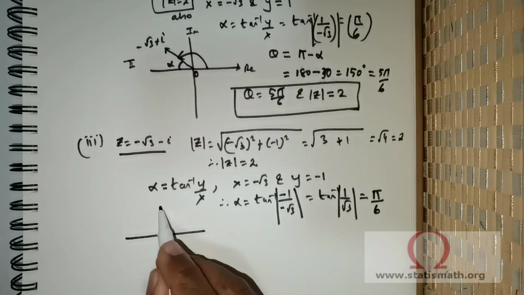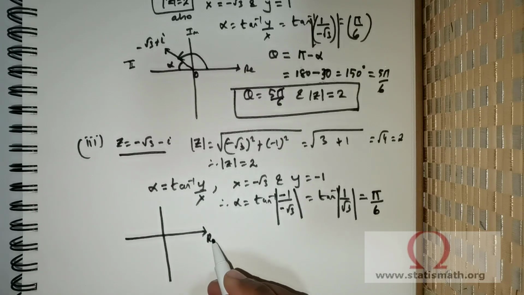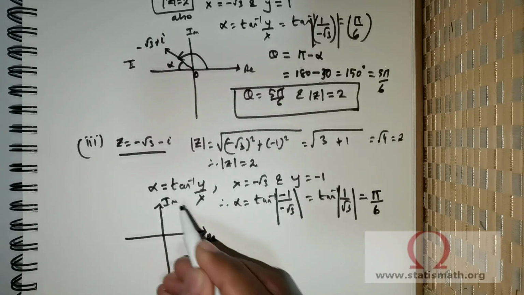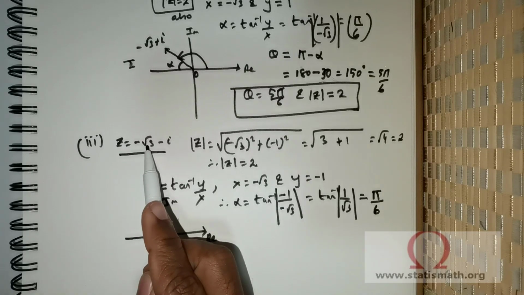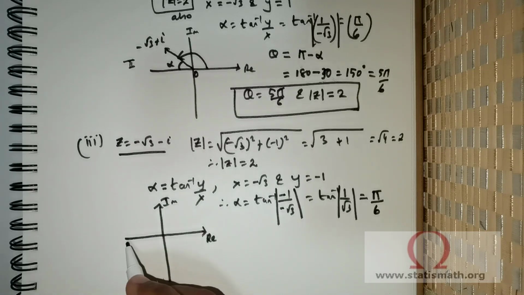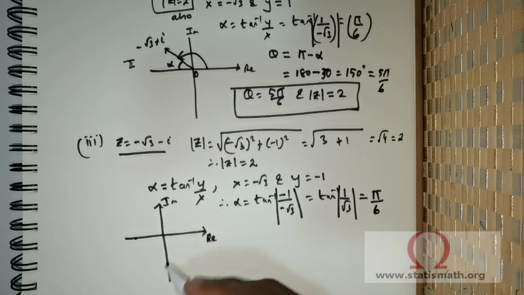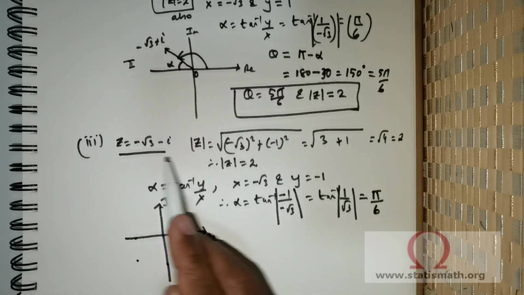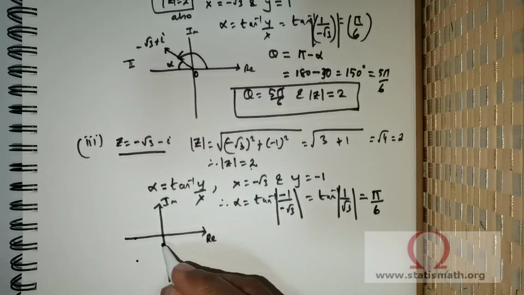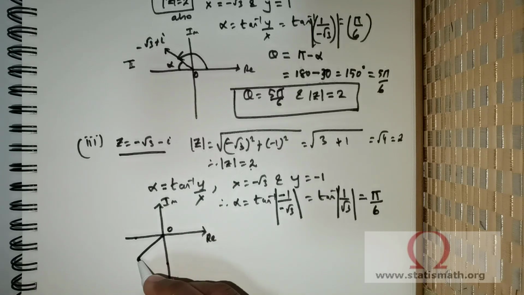Now foremost, you have to represent the complex number on the Argand plane. So let us do that. Now when you see the complex number, it has got a negative quantity for x and a negative quantity for y. So that means you have a negative quantity for x, that means the negative side of the real axis, and a negative quantity for y, that means the negative part of the imaginary axis. So the complex number would be featuring over here. Magnitude is given to be 2 units. So you have to stretch from the origin 2 units. Okay, so this will be r is equal to 2.